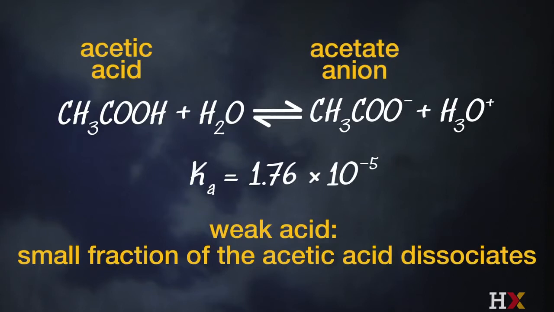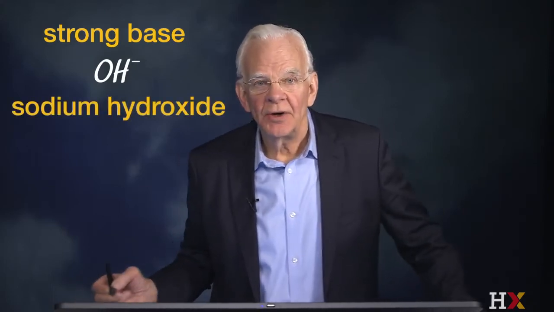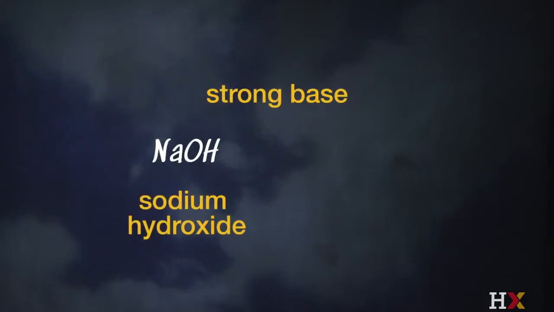And as soon as we see that equilibrium constant, we realize that this is a weak acid because 1.8, roughly, times 10 to the minus 5 is a very small number. That means that a very small fraction of that acetic acid has dissociated. Now, if we're going to add to this combination a strong base, that introduces the hydroxide anion. And we can do that by simply adding sodium hydroxide to the mix. So let's just write down that reaction in water that gives us the sodium cation and the hydroxide anion.